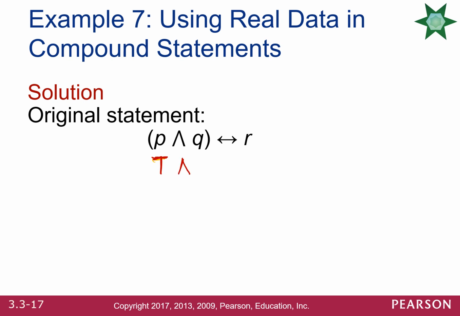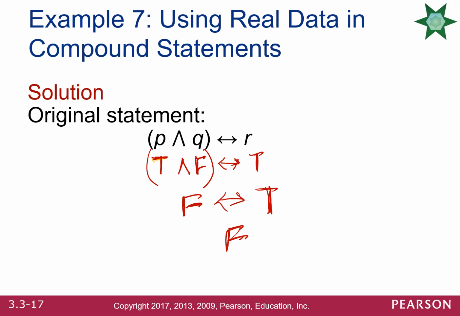And then we have an and, and Q was a false statement. And then we have the biconditional, R was a true statement, correct? So we have to evaluate what is in the brackets first. For an and statement, for a conjunction, if any one of the statements is false, then it should evaluate to a false, right? And then we have the biconditional true, and when we consider false and true with the biconditional, it should give us a false, correct? For the biconditional, both have to be true or both have to be false.